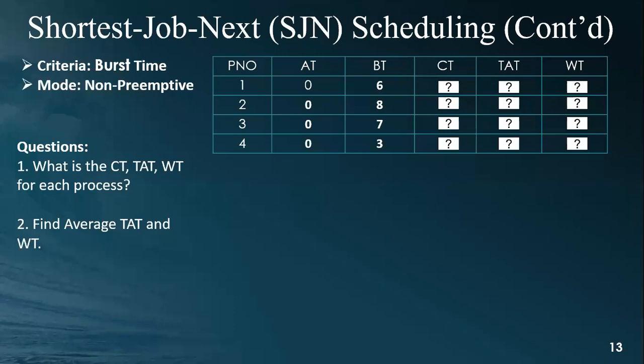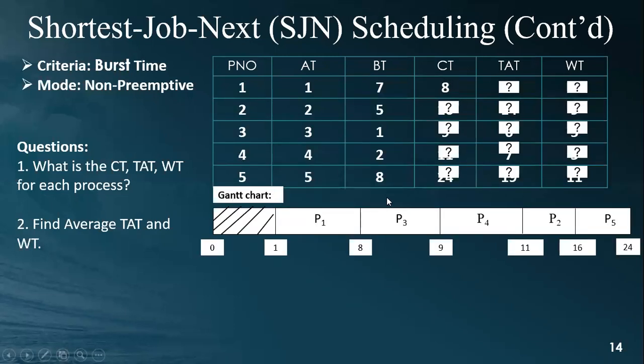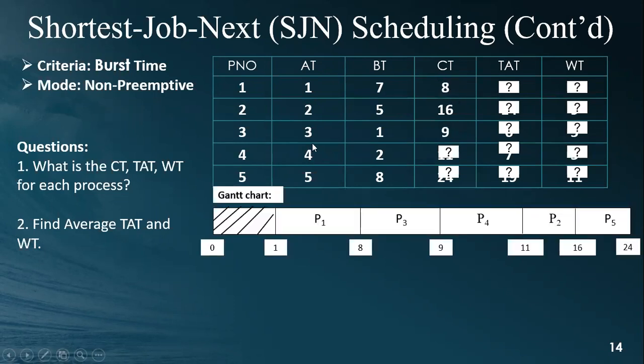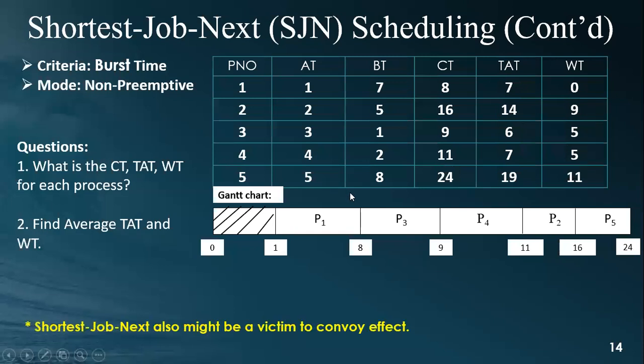So this was the idea, and after that we solved it for another case where the jobs arrived at different times, so everyone didn't arrive at the same time. In that case there is a complication. Even though this is an efficient algorithm, if the jobs arrive at different times, two things might happen. The CPU might sit idle for a certain amount of time, from 0 to 1, because there is no job at that time. Secondly, we might have the convoy effect.